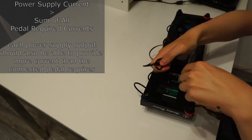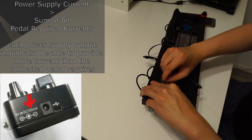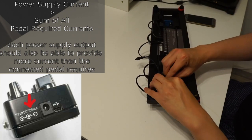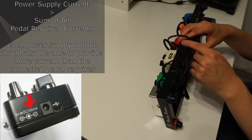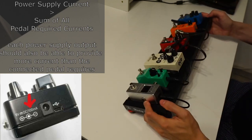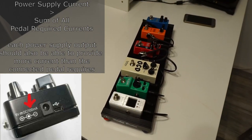The next item is current, and ideally you should be able to check the current required for each one of your pedals, then sum them up, and make sure your power supply can provide more current than your pedals require. This will make sure they all have enough juice to do their job without getting power hungry.